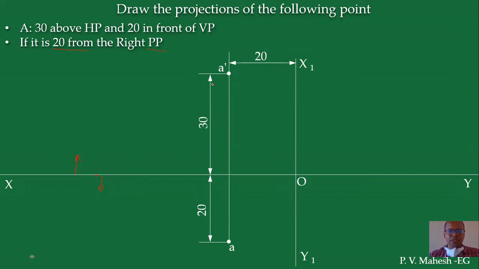Okay. So first we will draw the front view. The point is 20 mm from the right profile plane, and this is the front view and this is the top view. Now how to draw the side view? You draw the locus line from here and the locus line from here, rotate it and draw it here. With O as center and this radius we draw an arc and get this point. From here you draw the vertical line, and the intersection will give the side view. So this is the side view. So the left side view we are getting on the right side.